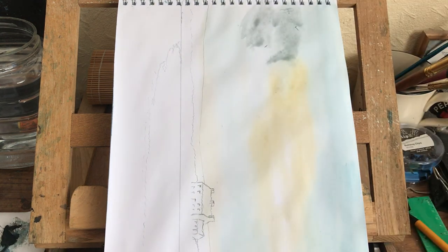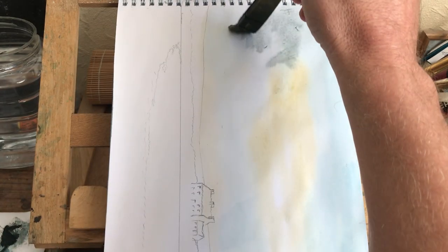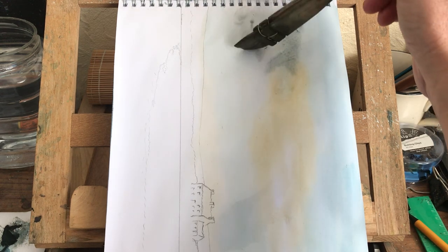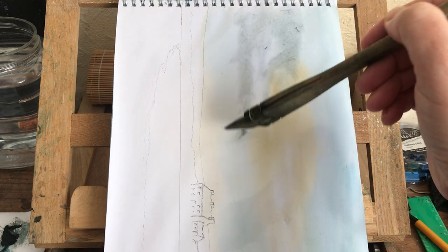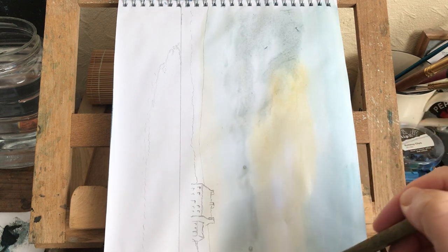Across there, nah. Why is that bit like that? Get that quick. Don't want that hard edge there. That bit of paper there, obviously dried out. There, I'll go below that. Keep that soft edge. Yep, and that's sort of coming through there like that. Through there. Down into that bottom bit there.